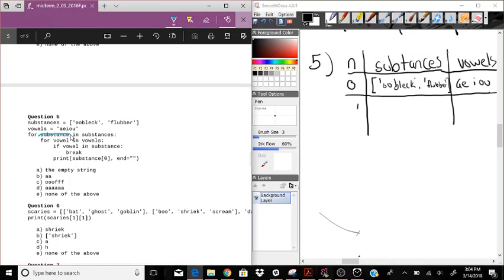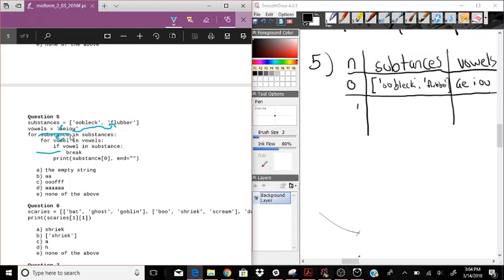I'll put a skinny arrow, flubber. Substance is this right here, for vowel in AEIOU. We did A, so now what's left is E. So vowel is now E. If E is in flubber, yes. If it is, break. So it comes out.